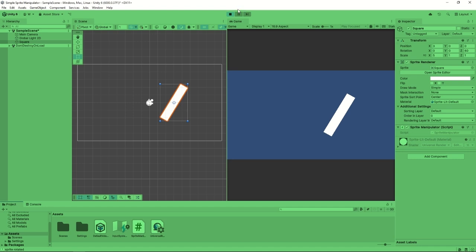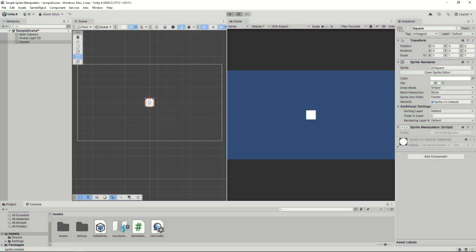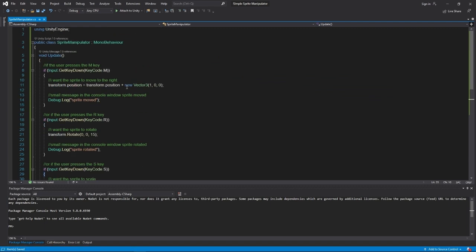Okay, it's looking good, but we're not there yet because I'm not too happy with the way the code looks at the moment. There's two problems really with it. First of all, Unity has got an easier way to write down that I want to add something to itself.